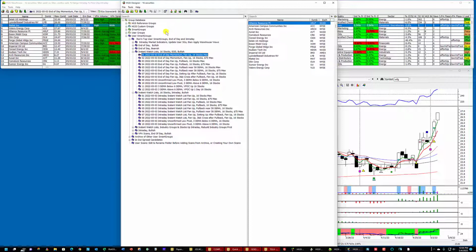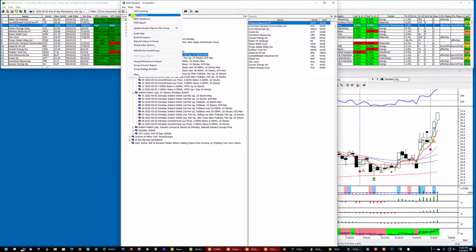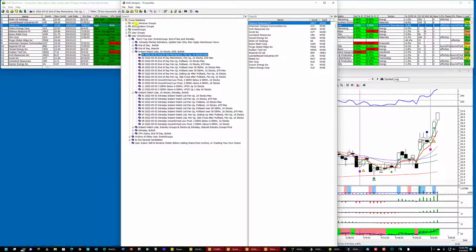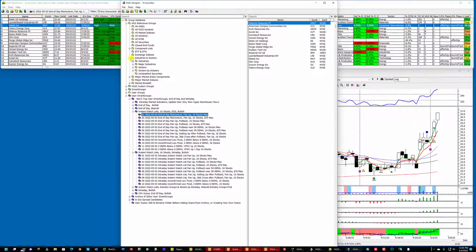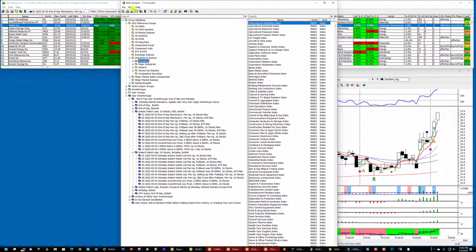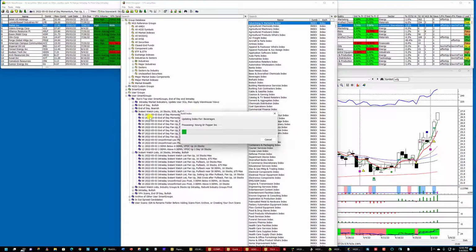Now, before I look at these, since I have Thinkorswim running in the background, I'm going to go in and rebuild my industry groups so we can see what's moving. And this just takes a few seconds. I do want to point out that these end of day smart groups, that's yesterday's data.